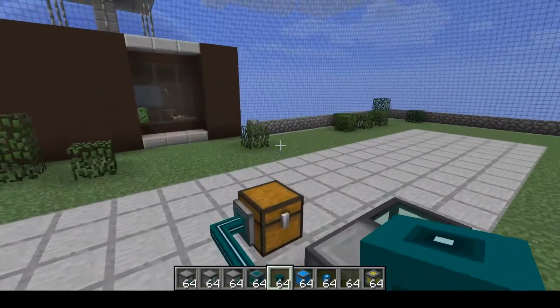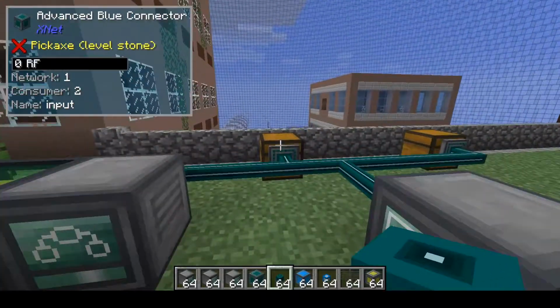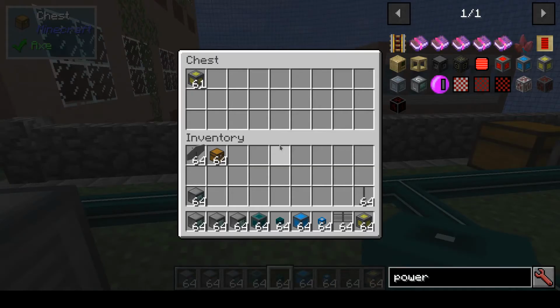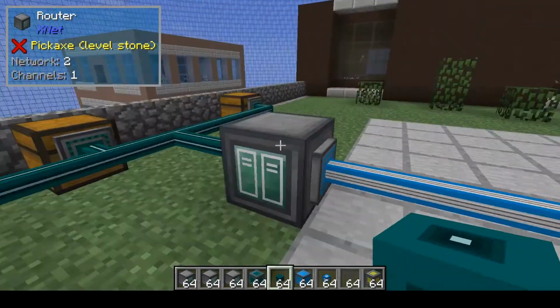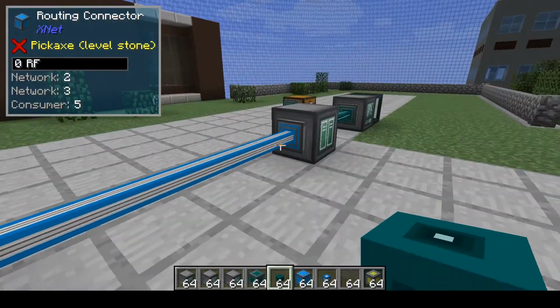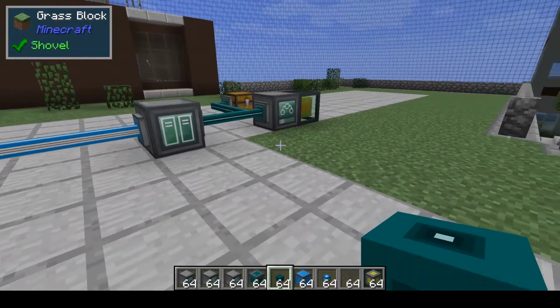Now if all goes well and if it refreshes correctly, yeah, this is now going to this as well. So now you have two chests going to that chest through the router. Using that you can connect multiple networks.